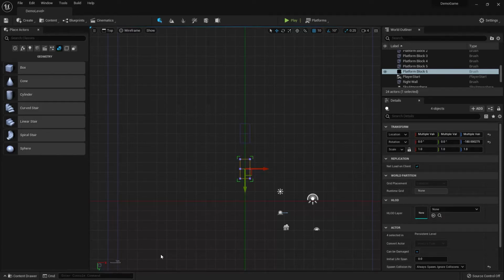So now, to create a gap of 4 meters, we need to drag blocks 4, 5, and 6 until there is a distance of 4 grid lines between the two groups. Note that this top view is showing the level in the opposite direction than our player faces when starting the level. So blocks 4, 5, and 6 are the group at the bottom from this perspective. So drag that group by the green arrow until there are 4 grid blocks between the two groups. And now, turn snapping off again and switch back to perspective view.